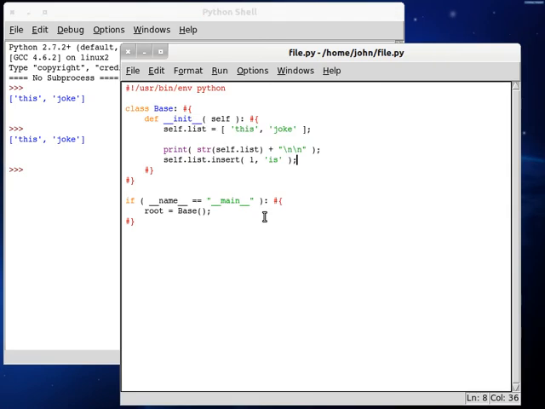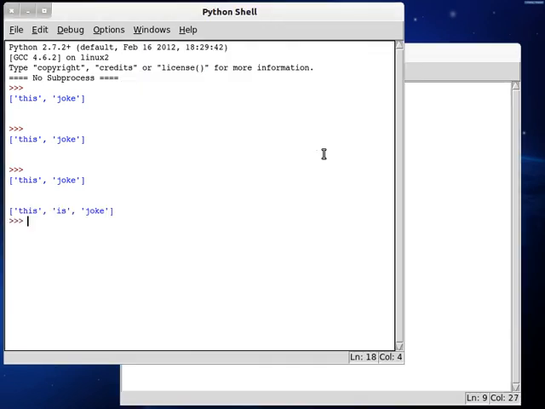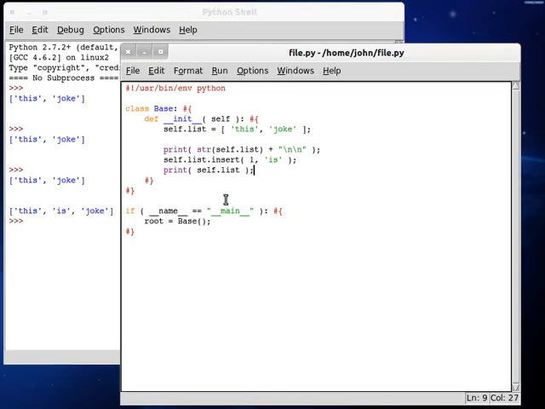Now, this isn't going to return anything, obviously, because what it's doing is modifying the original list, like it did in the append function that we looked at earlier. If we print out our self.list now, let's take a look at what we have. This is joke, because we've added it before position 1. We have 0, which is "this", and then joke, which is 1, and it's inserting before 1. So we get "this is joke", just like the output.